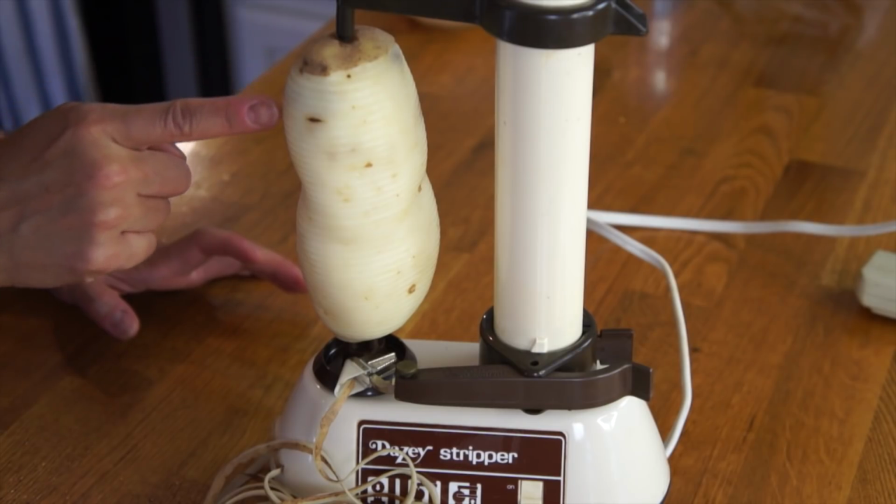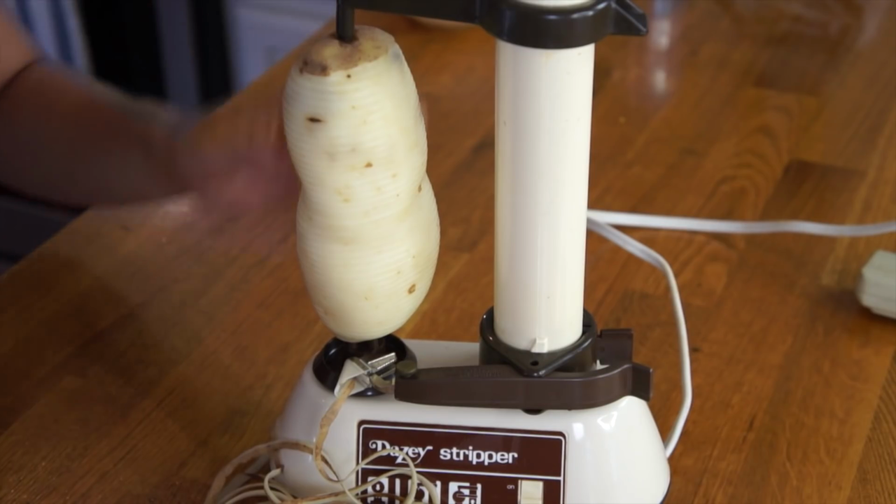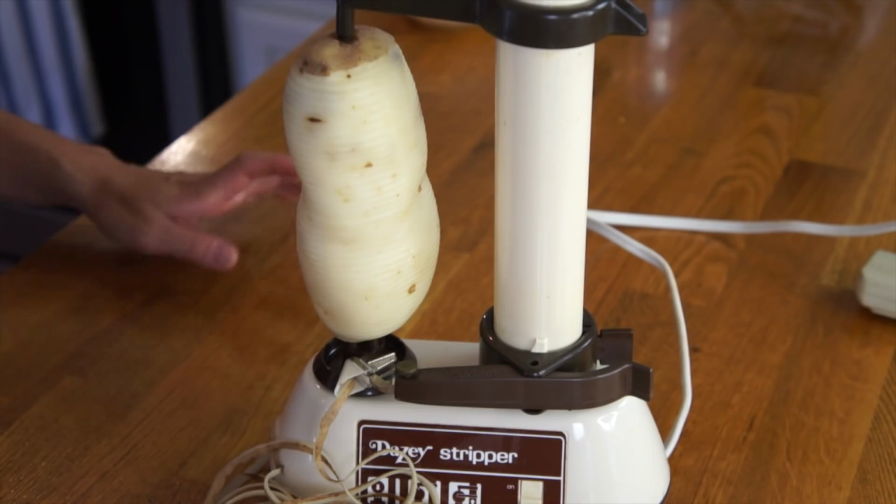This thing could be on one of those most satisfying videos ever because it's so consistent and perfect and mechanical. Lines on the side of this, it looks like something that you threw on a pottery wheel because the edge of this looks so beautiful and consistent. It stopped by itself. It did miss this little very tippy top, but it did get it quite close to the bottom. And that was fast. So if you're making a bunch of apple pies or something, Dazey, strip them all day.